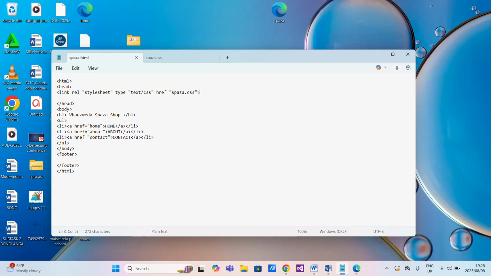Link rel stylesheet type text/css href spaza.css, and then this as I said spaza.css. Okay, I'll check it out. Don't worry.